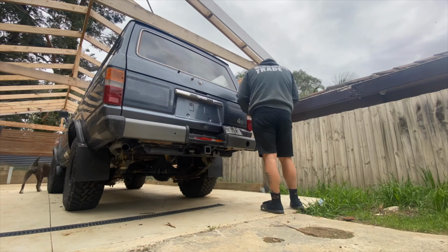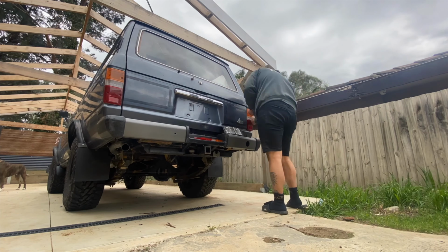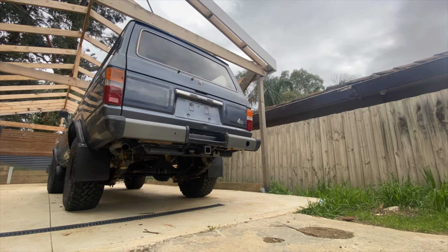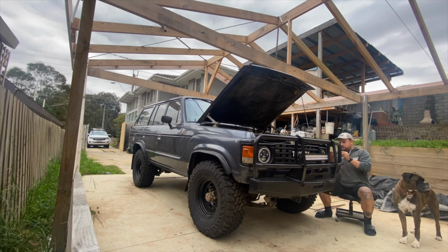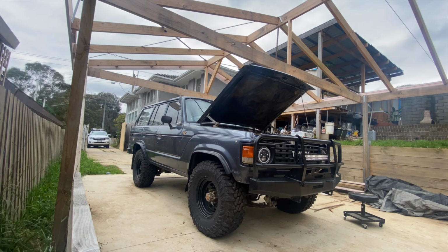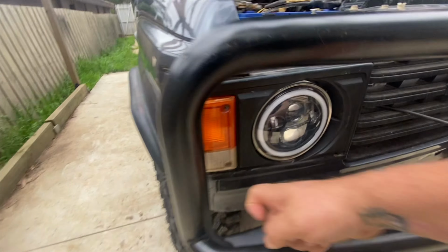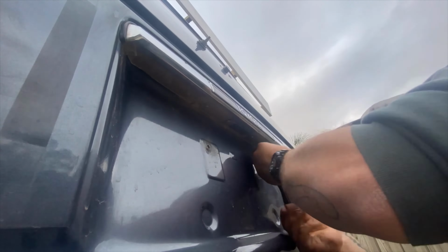So like I said, the list isn't very big. The first thing he picked for me was all the lights on the outside were a little loose. So here I am just going around tidying all them up, making sure everything's fixed and doesn't rattle around. The other things he had me do were clean out the number plate lights, drag link rubbers, which turns into an ordeal in itself, front brake hoses, which you don't see much of in this episode, battery clamp, and changing the driver's seatbelt.